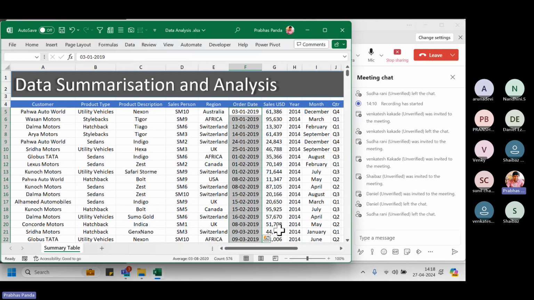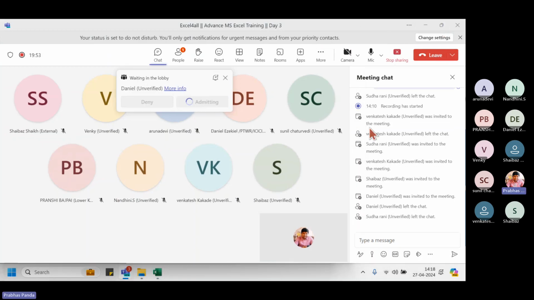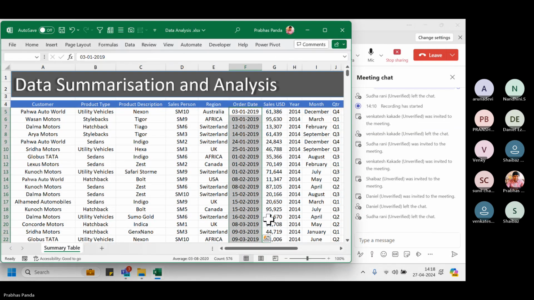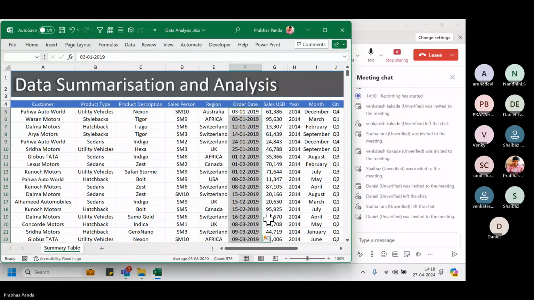Very good. Now we need to confirm whether the dates are in a proper date format or not. I told you in day one and day two as well how to convert any format to date format. What was the keyboard shortcut? Anybody? To convert any format to date. Control Shift 3.